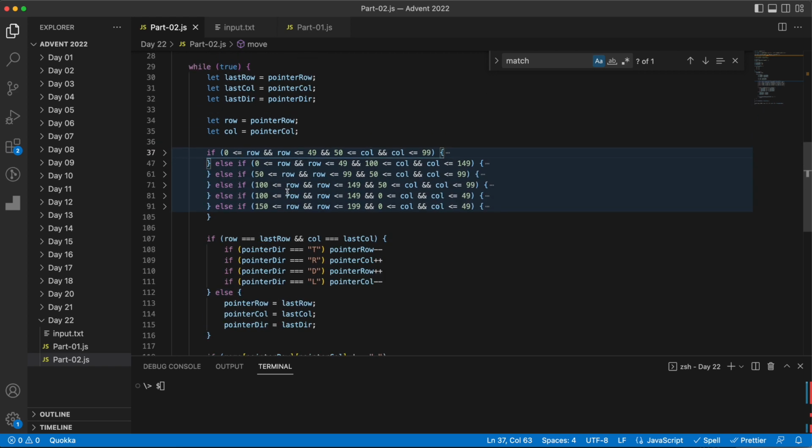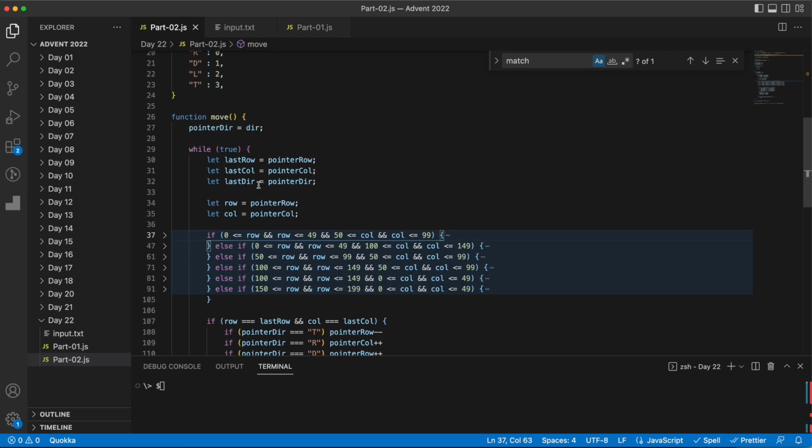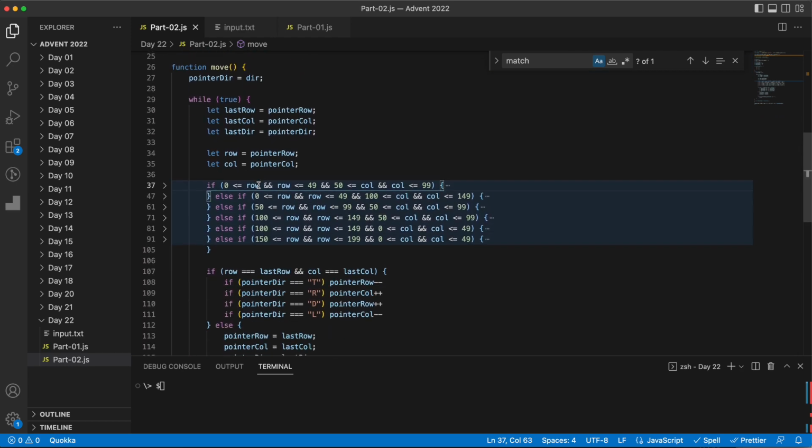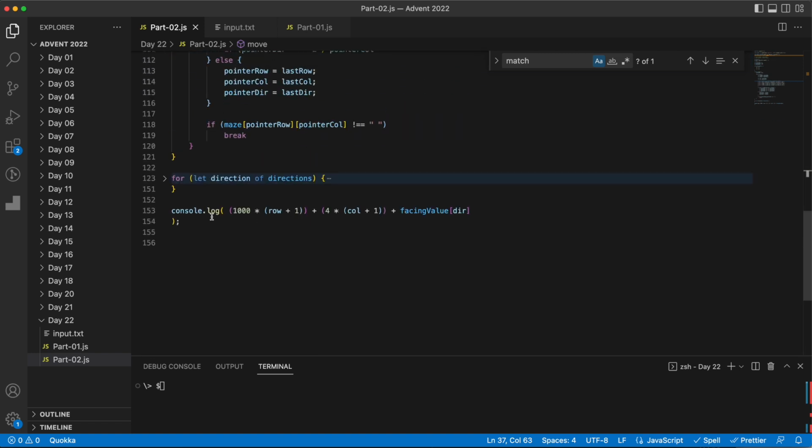And then when this is done, we will check what our direction is, and based on that we will decrease or add the row pointer that we have. And yeah, that's basically it. Too many ifs here, and then at the end we will just add the values together like here and do a multiplication.